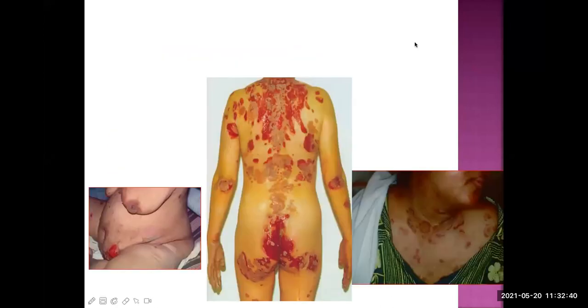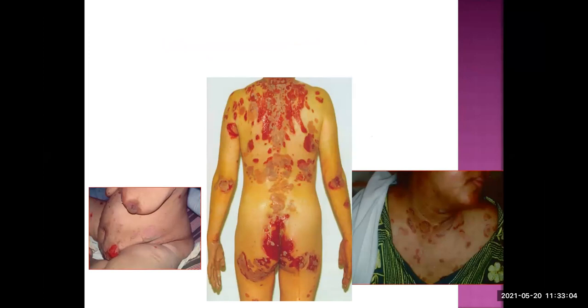Now, let's see some pictures here, how this Pemphigus vulgaris presents. Look at here. Look at the amount of skin surface it has involved. The buttock region is affected. Even the anal mucosa can be affected here. And see this, I cannot see any vesicular bulla now because they are already ruptured. They are ruptured because they are very superficial.